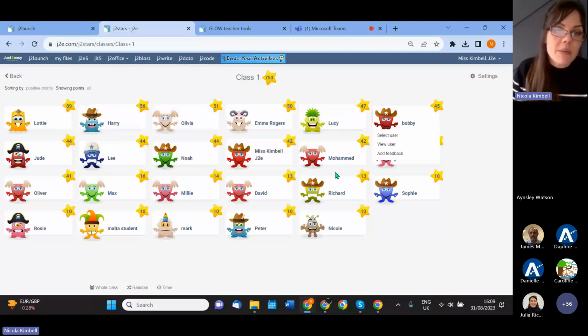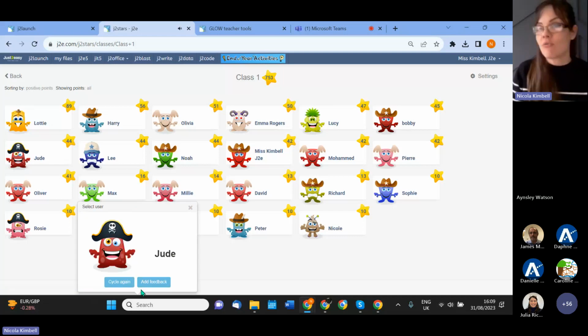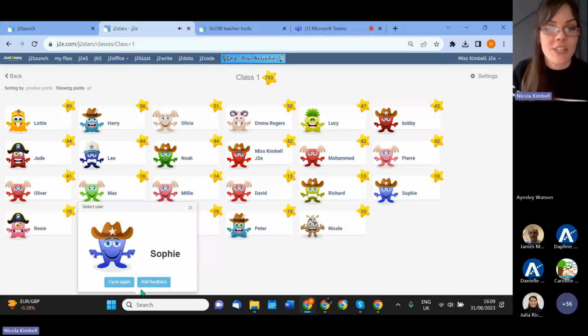Other things that we have available, we can click a randomizer. So this will replace your lollipops in a jar on your desk. If you want to choose a random child, just randomize it, and then we go, it'll choose a child for you. Here you go and take the register to the class. Oh, it's going to take a while. There we go. David, go and take the register.